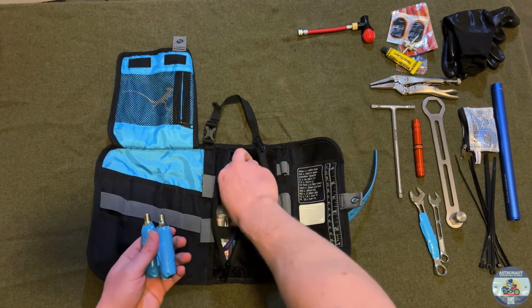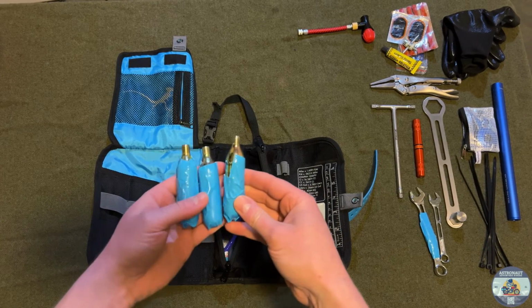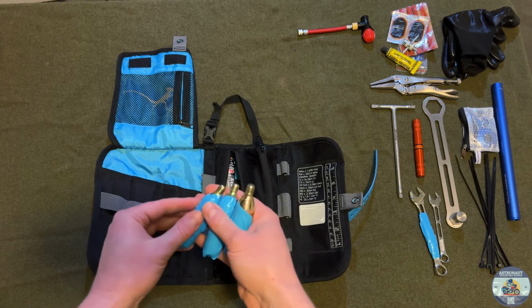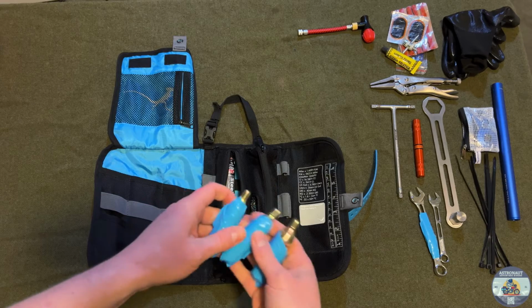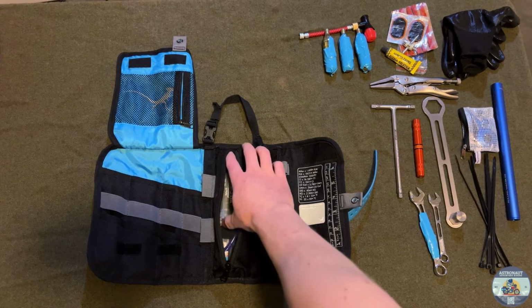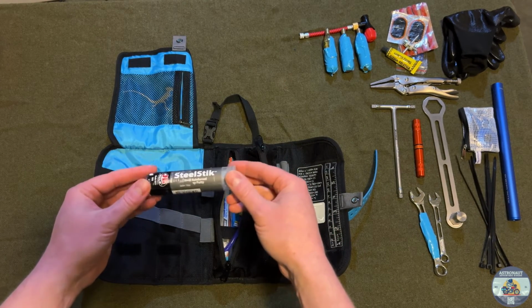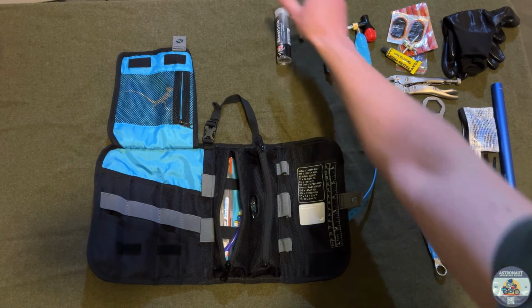So in this center compartment here, I do carry 3 CO2 canisters, again wrapped in duct tape, just to have more duct tape. It also keeps them from making a bunch of noise as they're clanging around inside of the bag. I do keep a stick of JB Weld here, in case something goes really wrong. Hopefully never have to use it.